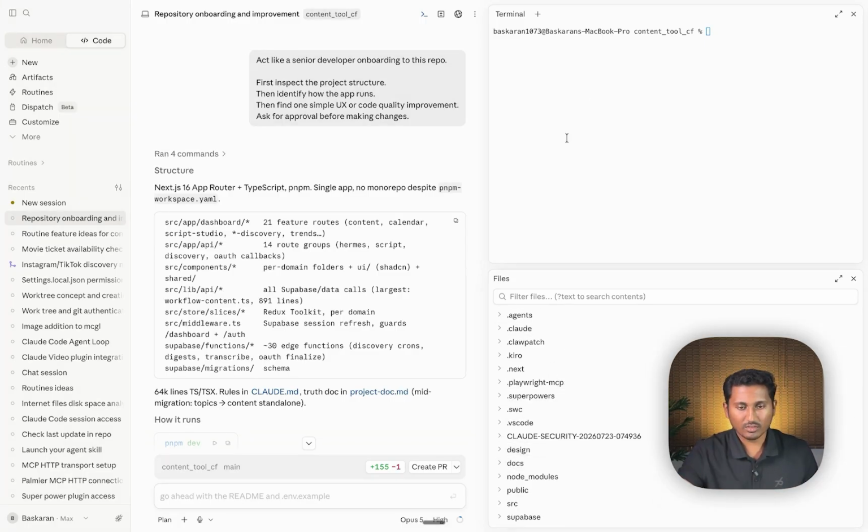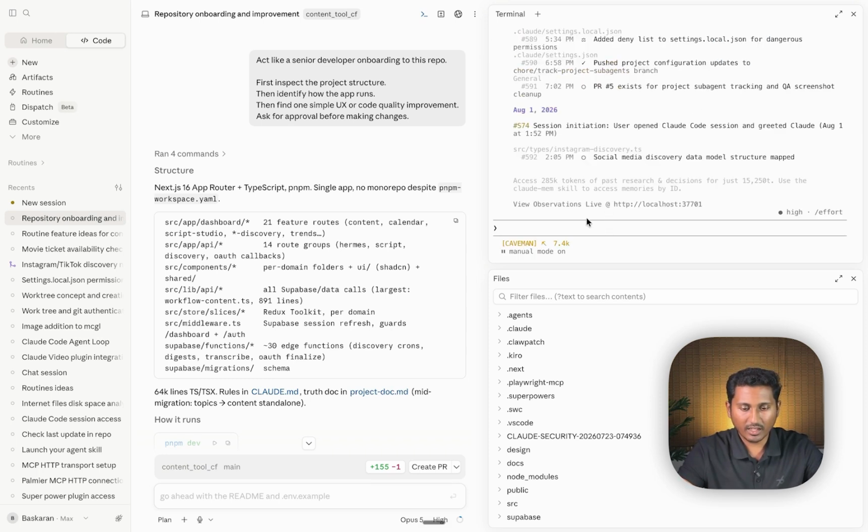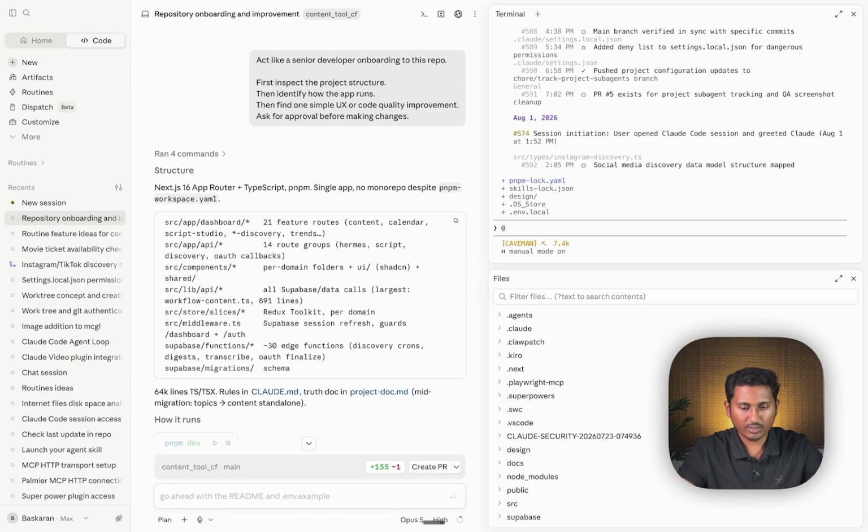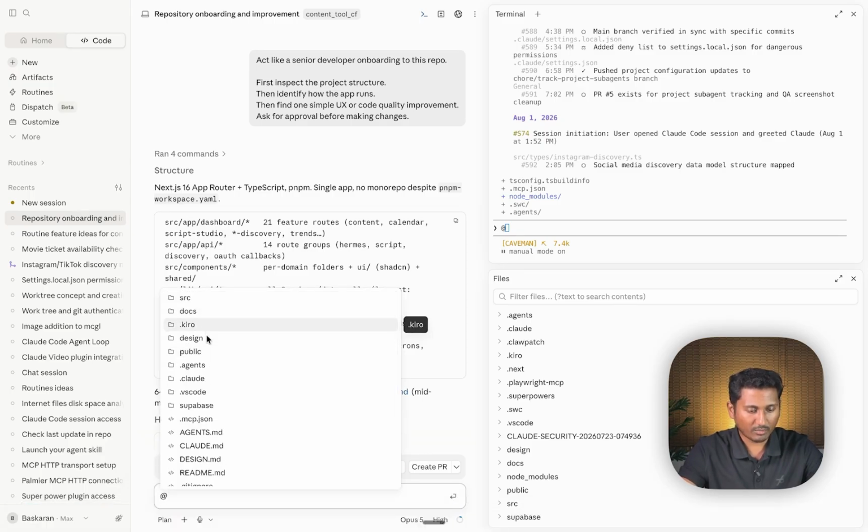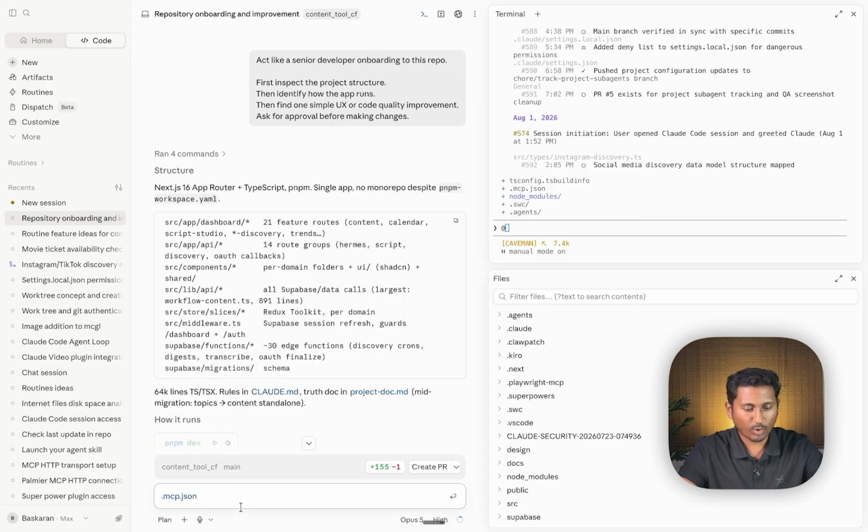Right now if I want to create a new session, I can just create a new session with Claude, and then I can refer to files. Let's say these are the files, but I want to ask Claude, hey, check this file, I think there is an issue with that. I can just put @ and choose from the different files that are available, or I can do it directly from the UI, the chat as well. Let's say I want to put some file like MCP. Hey, I think there is a problem with the MCP file. I can just reference it, right? So these are just commands, or a way to use your app and the terminal and Claude Code in a much better way, so you get the context.